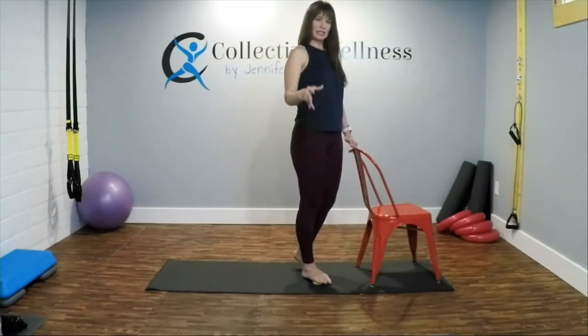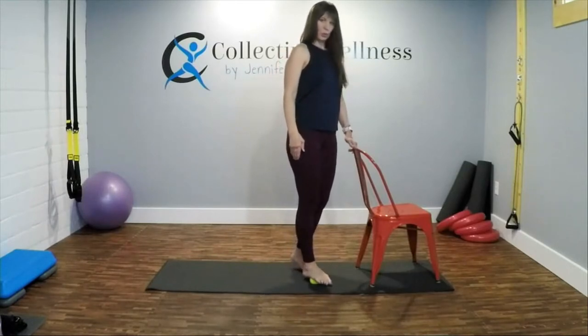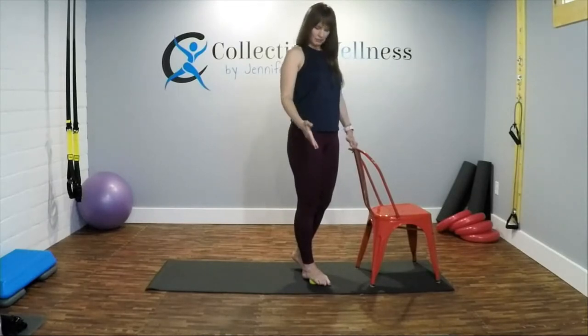The fascia can get sticky and attach itself to the muscles — that's where you decrease range of motion and mobility. Sit back and then a little further back in the foot where it gets more intense for some people. Keep your breathing going. All your weight is on the ball. The newer the ball, the harder it's going to be — surface area also matters, and my surface has some give to it.